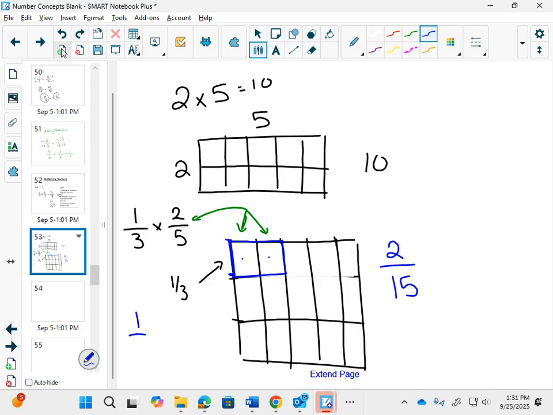What is 1/3 times 2/5? According to our rules, we should multiply the tops and get 2. We should multiply the bottoms and get 15. We can see it in an idea of area. It makes sense that you would do the multiplication on the bottom because that's dividing the whole thing up into how many, the size of the piece. Remember, when we talk about the bottom of a fraction, that's how many pieces the whole thing has been divided up into. Like a chocolate bar with 15 pieces.